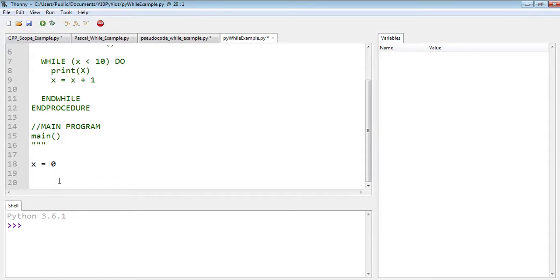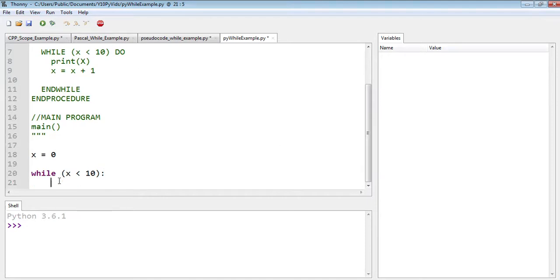I can type while. I like using the brackets. And then the important thing in Python is that your while statement or any of these complex instructions needs to end with a colon. Now, the minute I press enter on the colon, the editor is going to automatically indent it for me, because that's where Python expects the instructions that are nested inside the while loop to go.